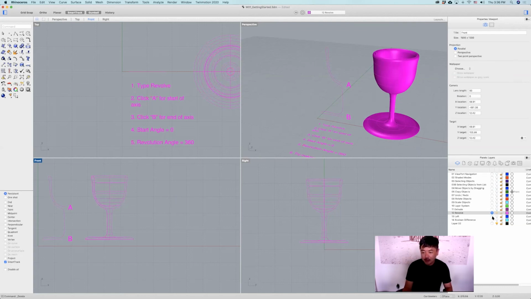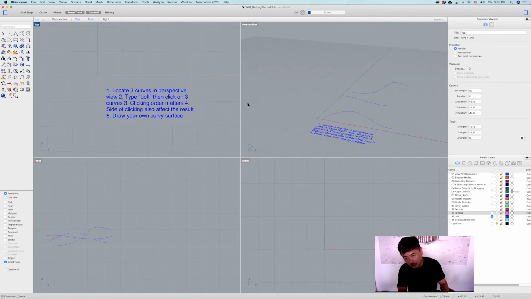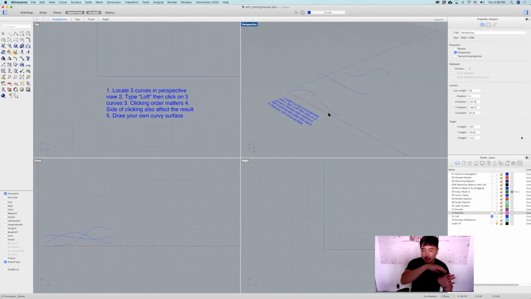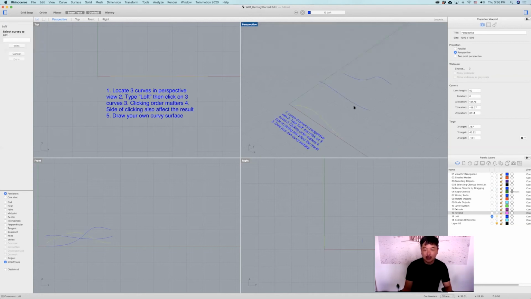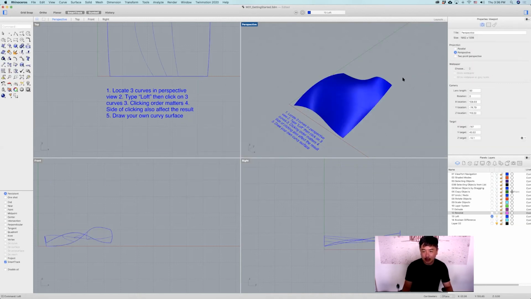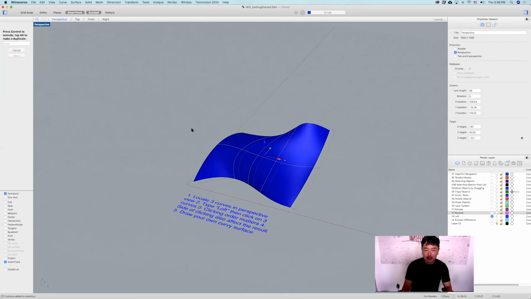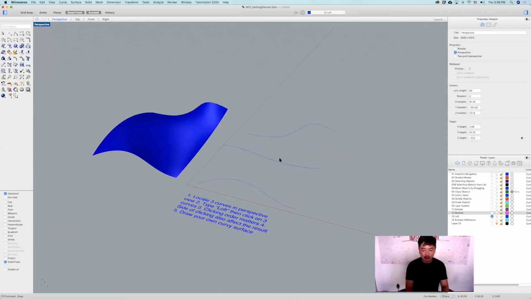Okay, next I would like to create lofted curves. Loft is a really great tool, and you keep using this all the time. What it does is that it will create a surface based on three curves. So if you type loft, you can select here, here, and here, and press enter, and then press enter again. Then it will create this kind of surface. It's a very nice command. I'll show it to you again. Loft. Click, click, click, click.